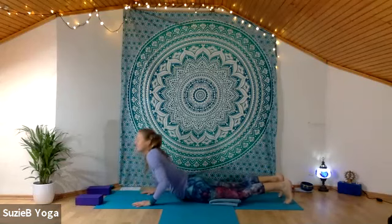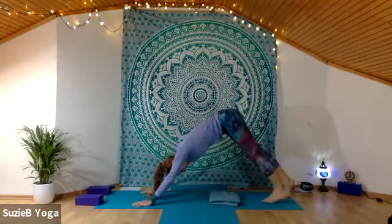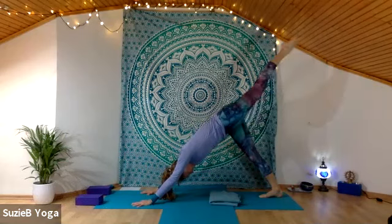Tucking your toes. Lift the chest. Send the hips back. Lift the knees. And then walk your feet in a little step. Relax your neck. Maybe even give it a shake. Keeping your arms straight. Right leg, inhale, lift it up high.